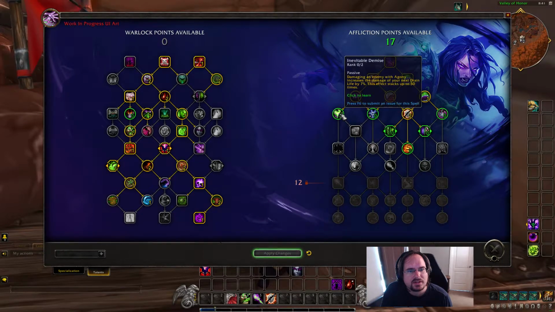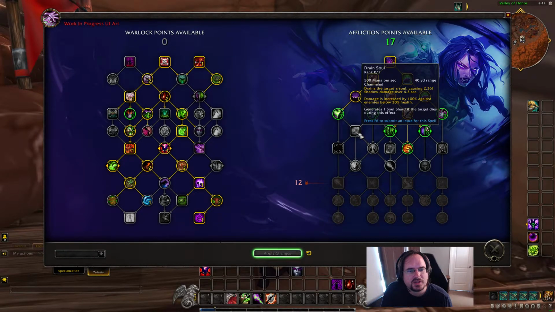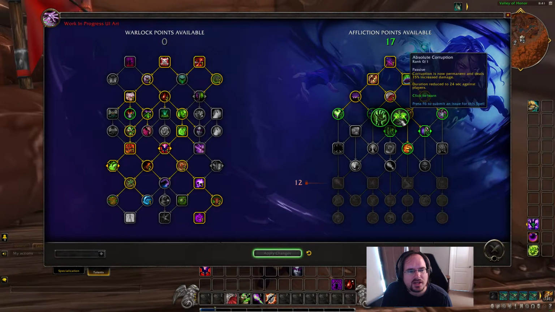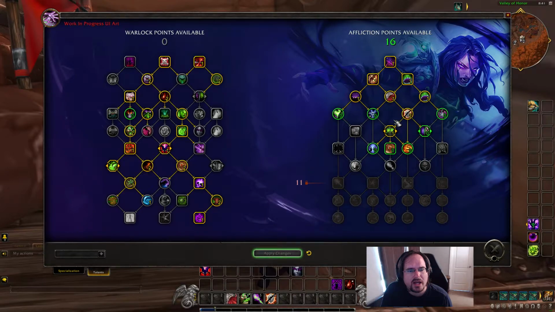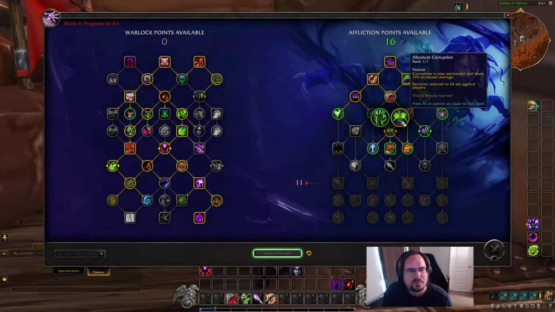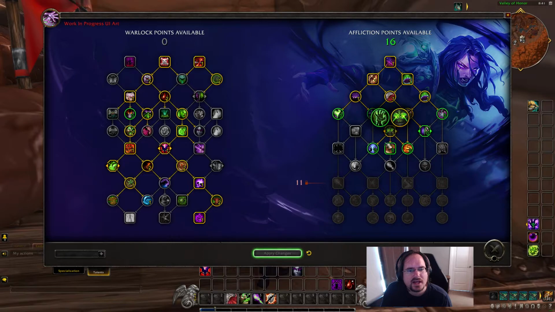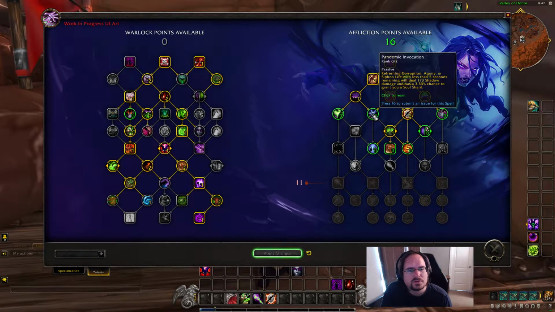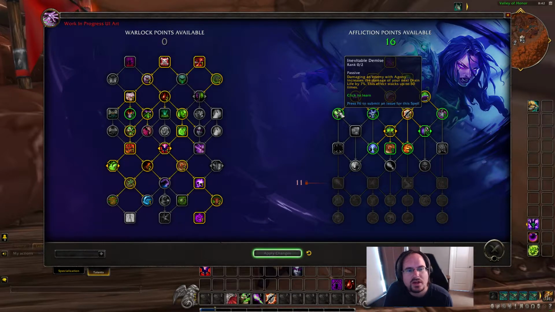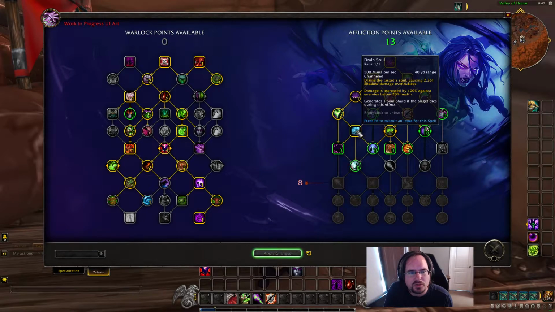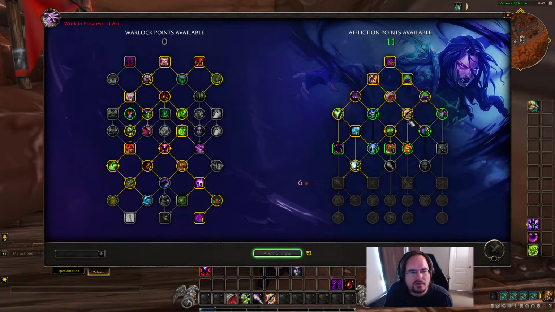So let's see. It's 2 points no matter what to pick up Drained Soul, which I think I do want to take. I think we will grab Absolute Corruption, just to have that permanent Corruption. So it's instant cast, it's permanent. And I think we want to get Harvester of Souls. So do we want to refresh Corruption, Agony, or Life in less than 5 seconds? Or I think just dealing and damaging an enemy with Agony, increasing the damage over next Drain Life is probably where we'll go to pick up Drained Soul. And we'll grab Harvester of Souls.